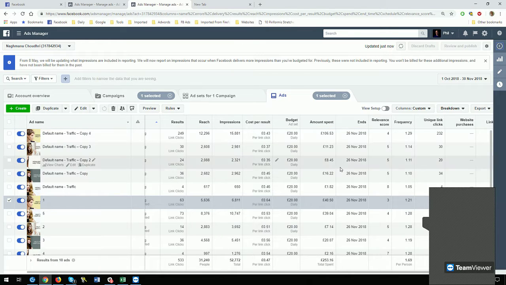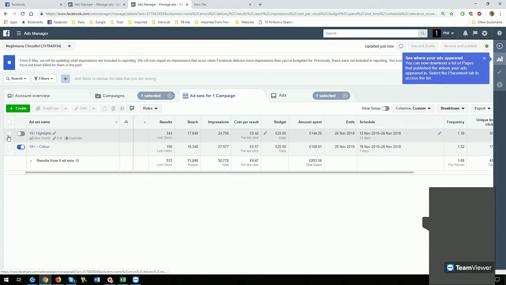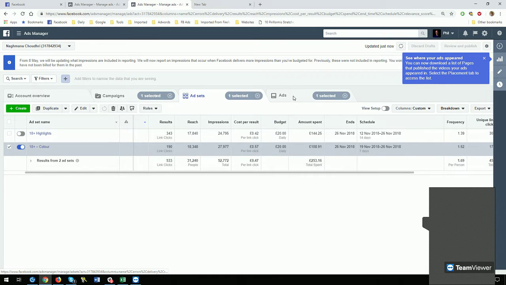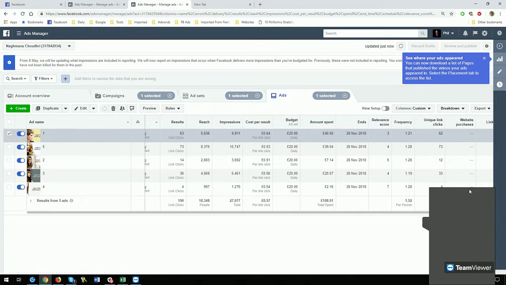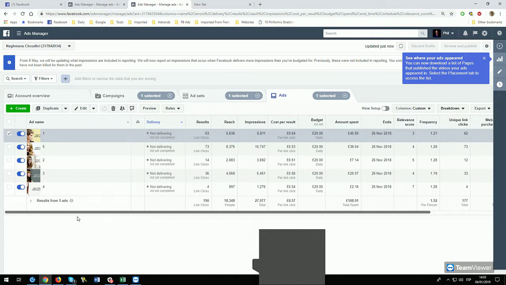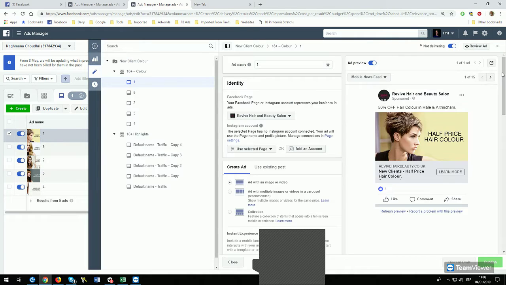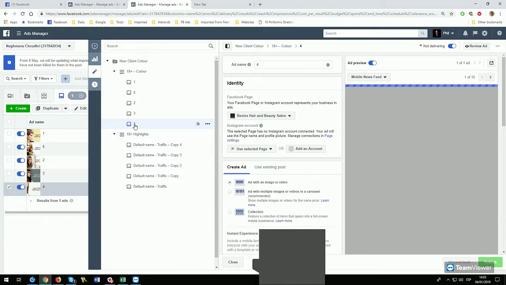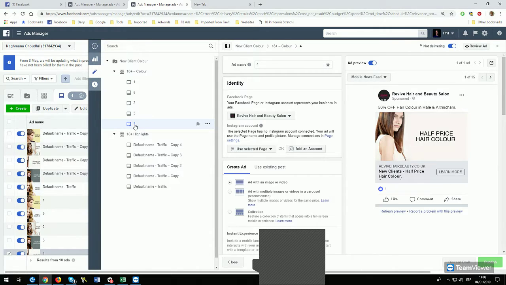Actually, before we do that, let's go back to, these are all the adverts. Make sure you've ticked just the one you want to look at. So I'm going to look at just the colour. Go through to the adverts. These are all the adverts. Now, if you look, the actual images had a big difference. Different adverts had a much higher click-through rate. That one was 0.47. That one was 1.15. So image one performed a lot better than image 4. That image did a lot better than that image.